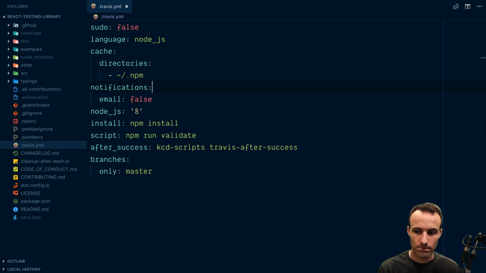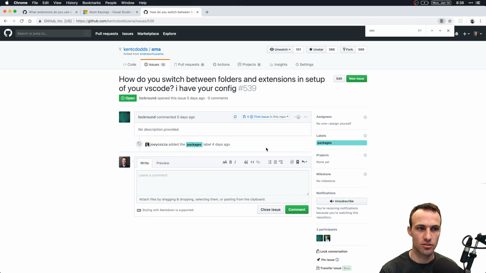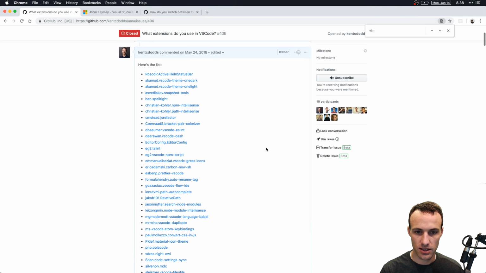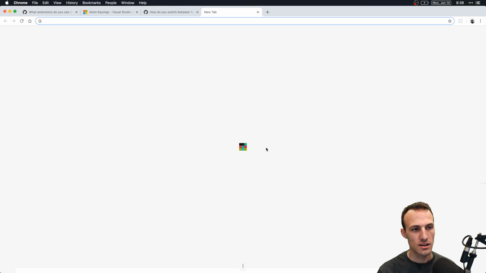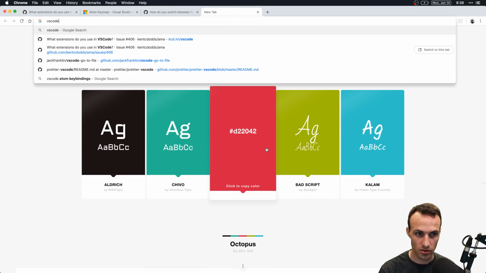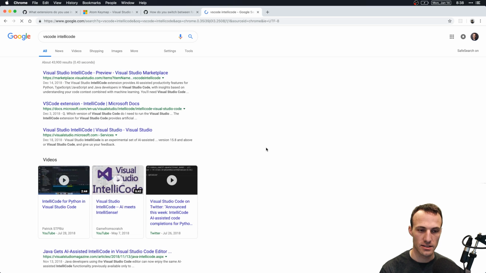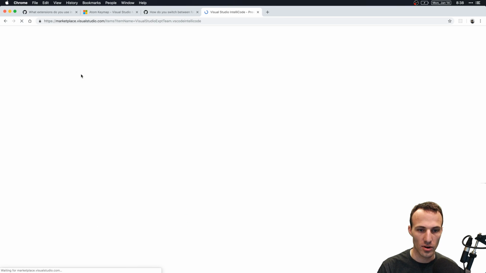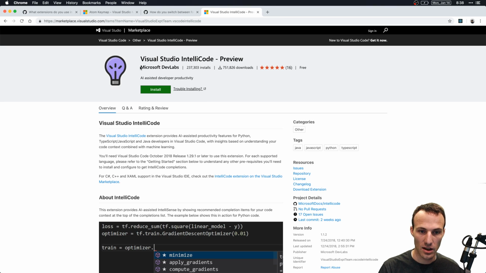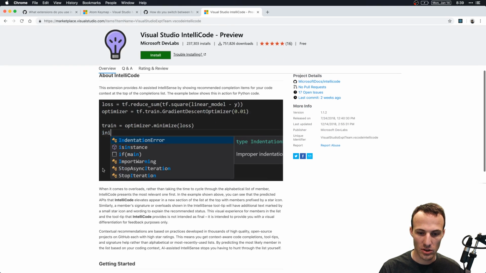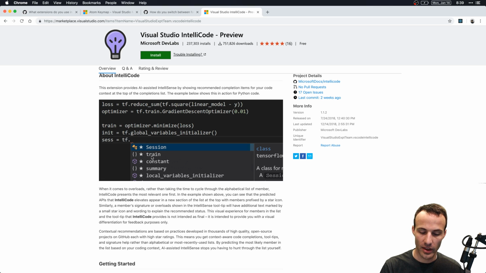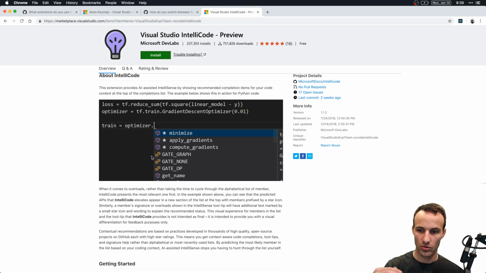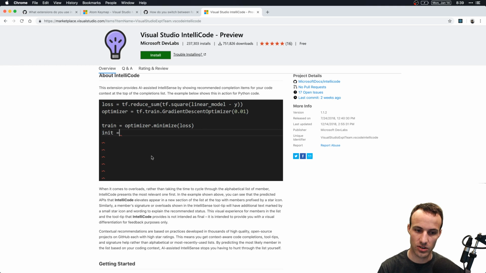Let's see. Let me just look through here and check if there is anything else that I think is particularly interesting. I did just install a new plugin that's not on that list, which is VS Code IntelliCode. It's an experimental plugin for VS Code from the Microsoft Dev Labs, which will take your suggestions here and sort them according to what makes sense in the current context, which is pretty cool.